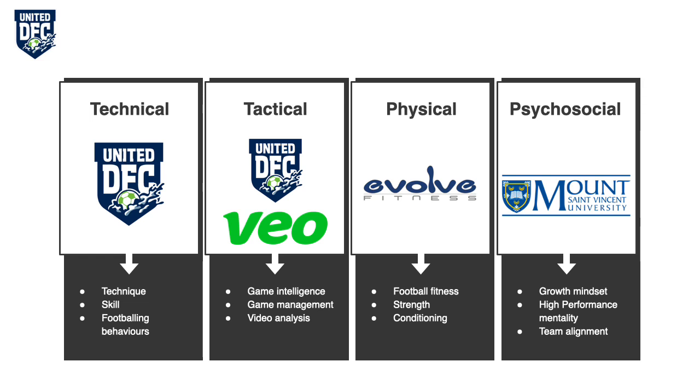Across the Four Corners model, the Youth A program will be held up by technical, tactical, physical and psychosocial considerations. In terms of technical and tactical, the bulk of the work is done by UDFC in-house, as well as using technologies such as VIO in our tactical understanding for video analysis. In terms of physical, we have partnered with Evolve Fitness to offer up 6-week blocks of conditioning for all players aged 13 to 17 at UDFC. And we've also struck up a partnership with Brian Fader of Mount St Vincent University, who will help us with some of our programs in-house.